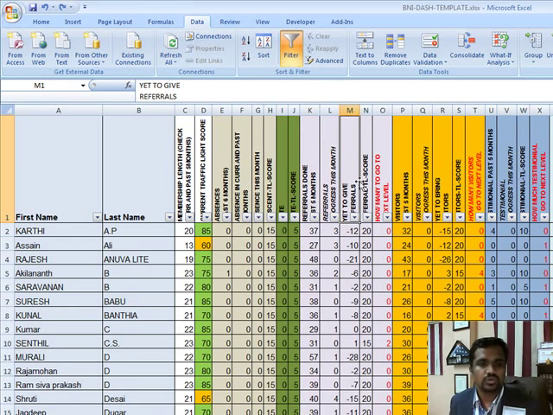The yet to give referrals column is this: if a member falls short of meeting the referral expectation of 1.1 per week, then we will have a positive number here. But if the member has given more referrals than the expectation, then this would be a negative number.